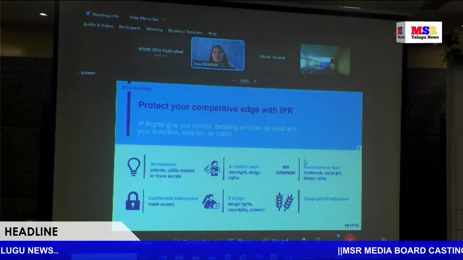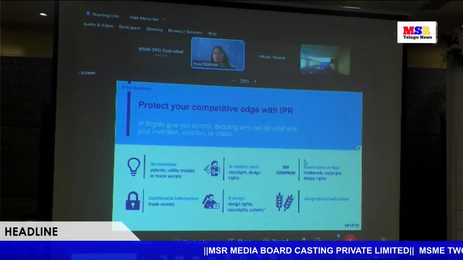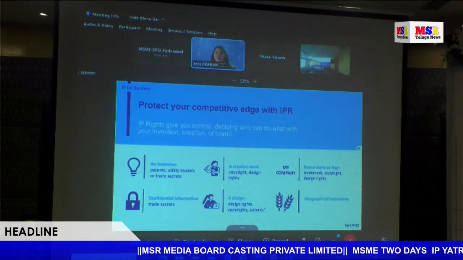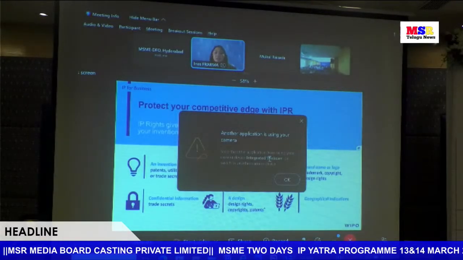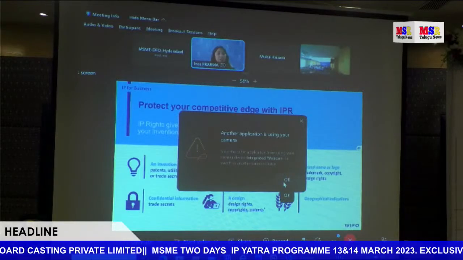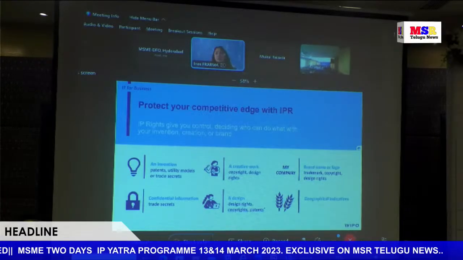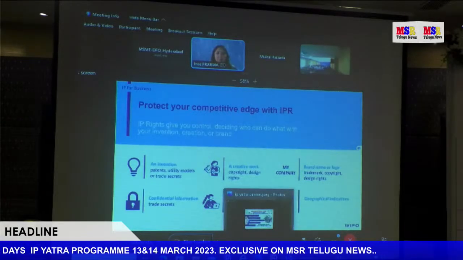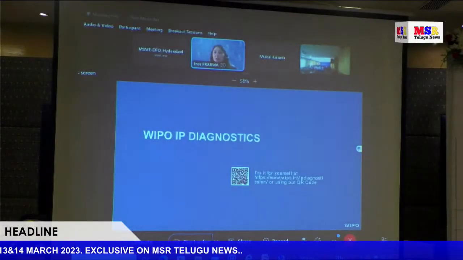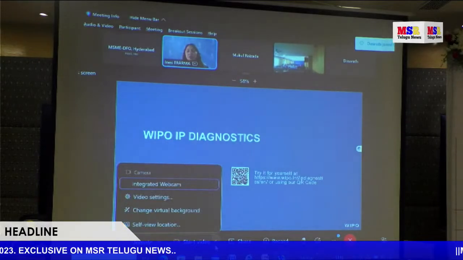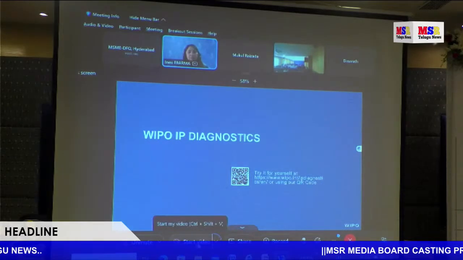So, also I would like to add that this is a collection of different rights. They can be used in isolation or cumulatively. And an important step will be to first identify and apply for the adequate type of IP right for your creation, and that is where our tool comes in. So I would like to introduce you to our IP diagnostics tool that will help you identify IP assets you might have in your business and how to manage them.